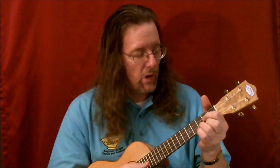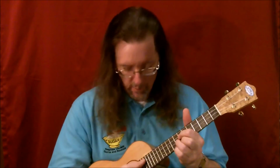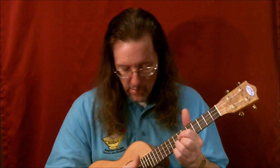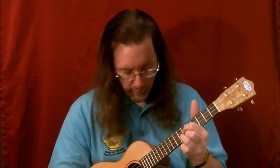The other thing I'll tell you, it's not cheating, but if you're working on a G chord, just leave this guy out. Make it a three-string chord. And the best way I've found to do that is to anchor with your right hand somewhere, not so much here, but strum with your thumb. Because again, that gives you the point of reference without having to look down at which strings you are and aren't strumming. And just leave the strings that you're not fretting out, especially when you're playing in a wacky key.